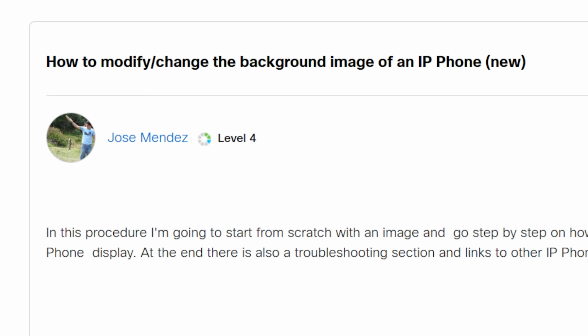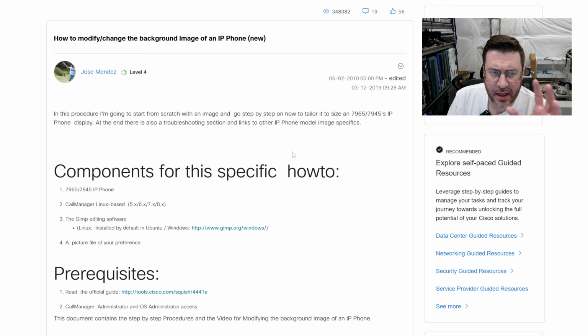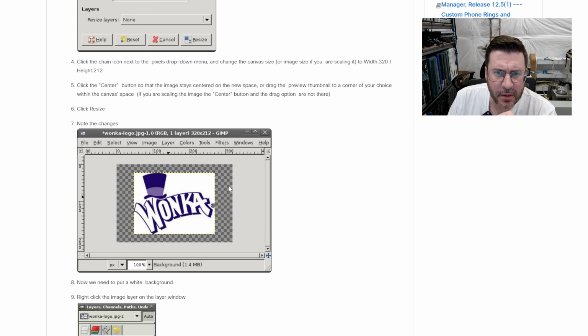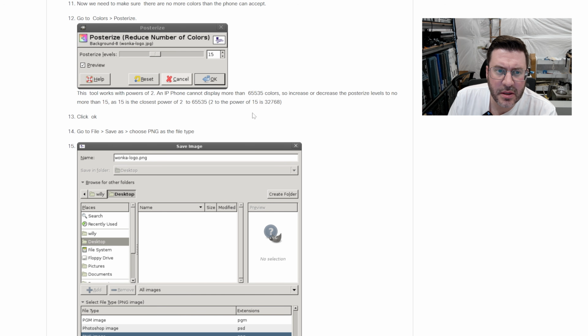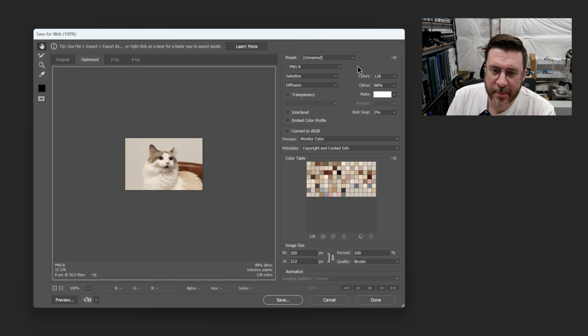I've also been reading this guide from Jose Mendez, 2010, on the Cisco community forums about how to use GIMP when you're running Call Manager on Linux. It's kind of the same idea though. They're saying I need to reduce the number of colors. Phone cannot display more than 65,535 colors. Yeah, let's try this one first.